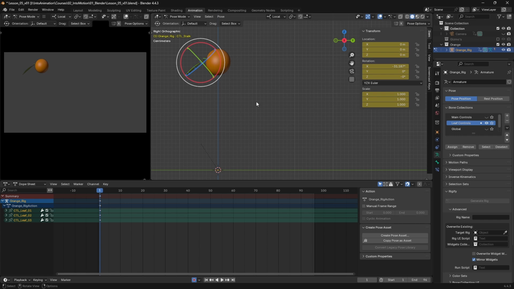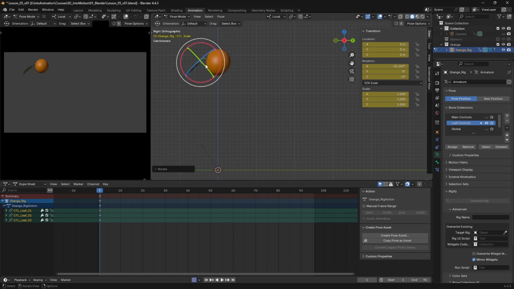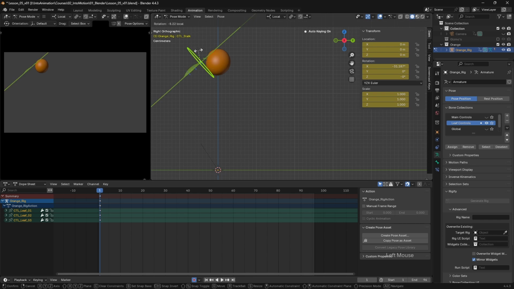And this is when we can start thinking about our principles of solid drawing or solid posing. We're trying to improve the clarity of what we're animating and its visual appeal. So what I'm going to do is rotate these controls on the y-axis, but first of all, I'm going to change my transform pivot point, because at the moment we're rotating all of them together. I want to change this to individual origins. That way, as we rotate these on the y-axis, we get this distributed roll along the length of the leaf.